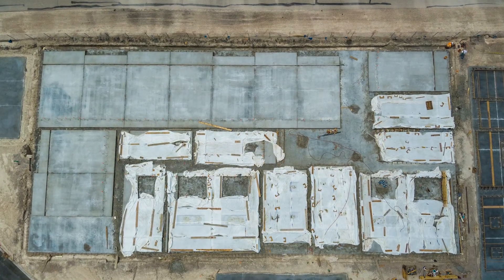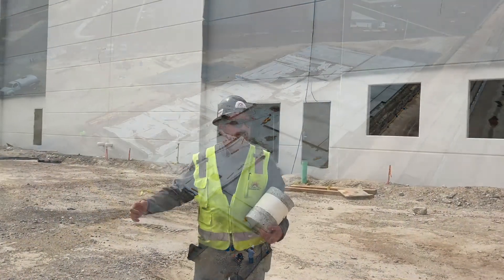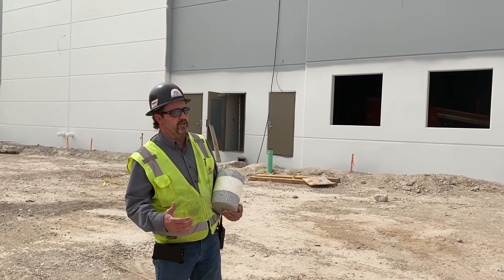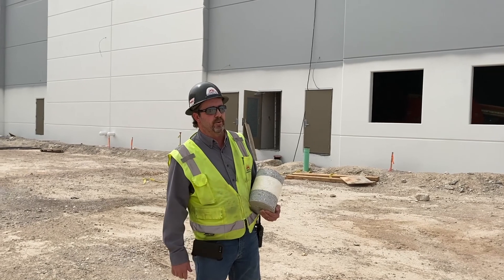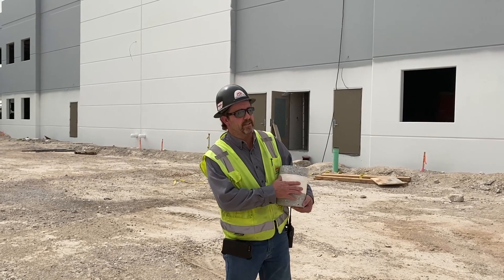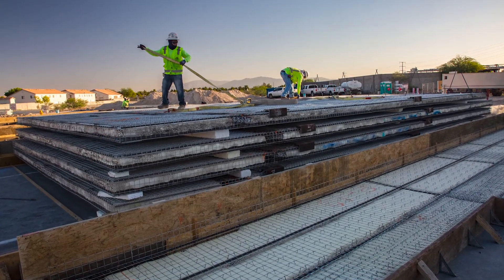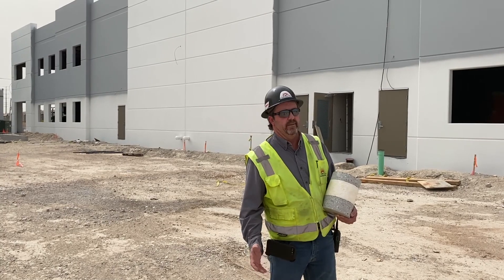We call it the Avril Triangle — there was no room, no access to the back side. For that side we had to use waste slabs. We still had to use a 300-ton crane to be able to reach and set the panels because there was no room to move around. So there were some challenges. We had to stack panels — as we prepped the installation, we had to stack them up in one corner, pull them back off, put them in the forms, and then pour them. A lot of coordination went through with everyone involved.